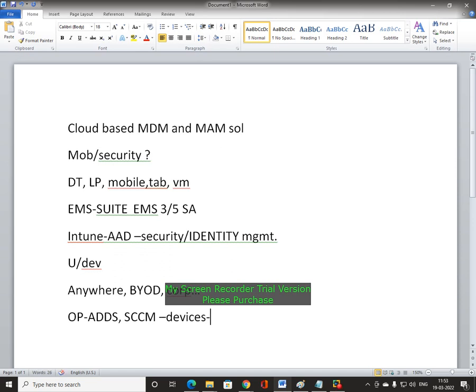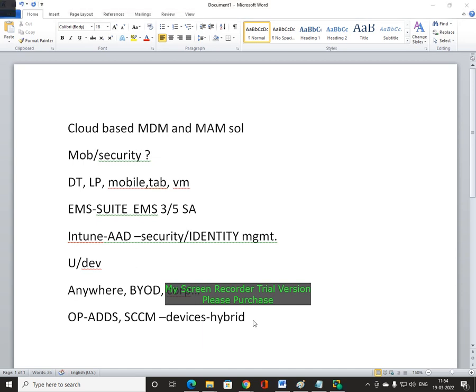Now you want some cloud-based services also to be available, so that will become a hybrid environment. You have some users and devices to manage on-premise, some users and devices to manage on cloud, so you can co-manage. Both SCCM devices and Intune devices can be co-managed in a hybrid scenario. So that is also possible.